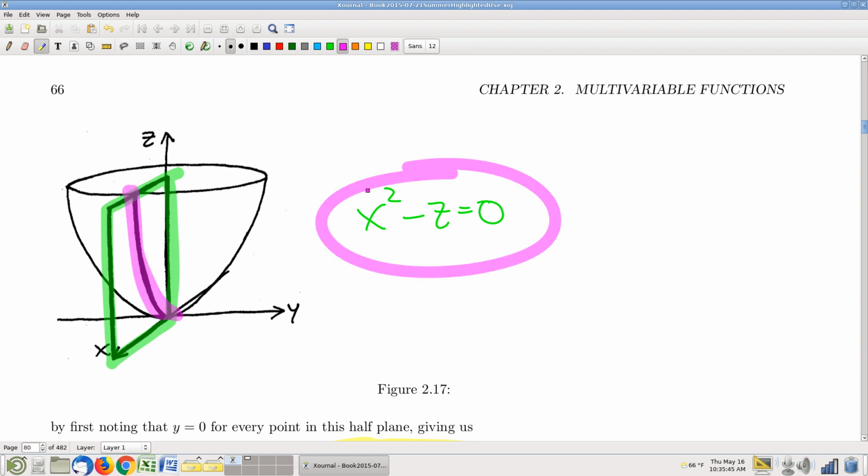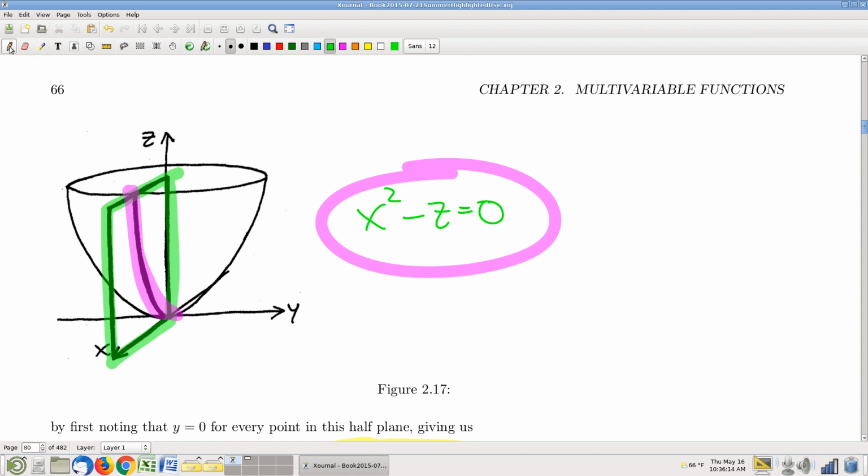And it's pretty straightforward. I think it's geometrically unchallenging to think about it. If you take this parabola and rotate it around the z-axis, then you get this bowl. I mean, that's way easier, I think, than making a cross-section argument. Yeah? How did you know from x to x squared? Oh, yeah.